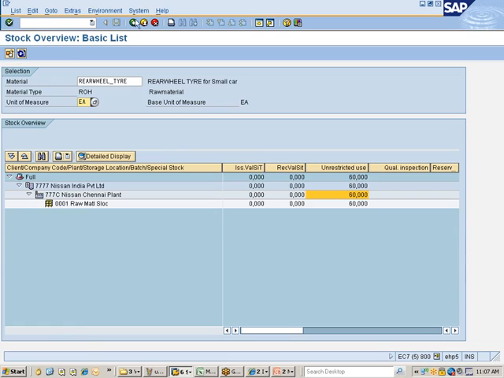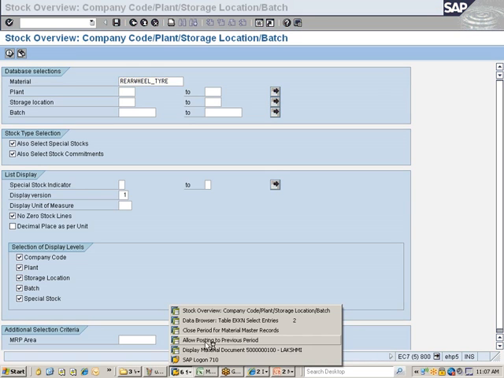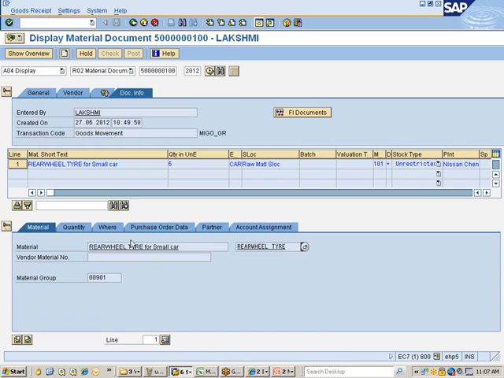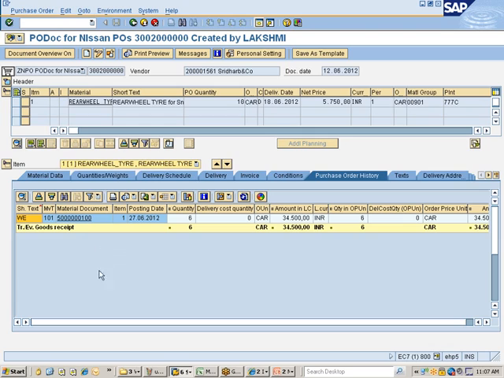You see here, when I go back, okay, look at your purchase order. This is your material document. If you go into purchase order, this is your purchase order. You double click the purchase order. You see here, goods receipt. The purchase order is this one. The purchase order history tab will come automatically because it gets updated upon performing goods receipt or invoice receipt.